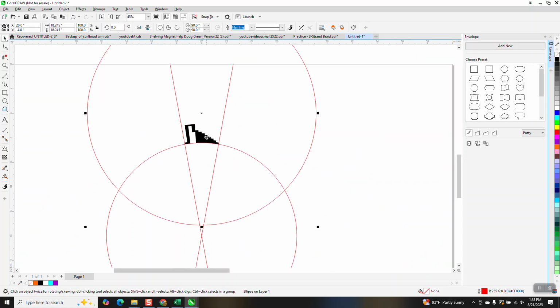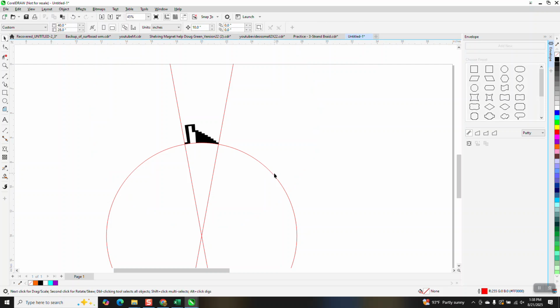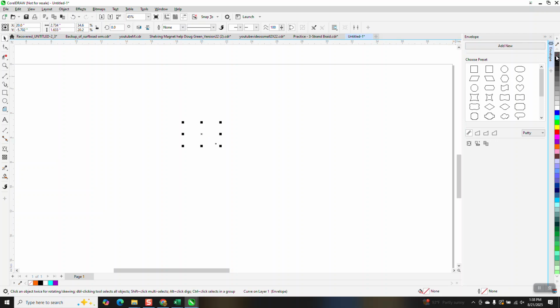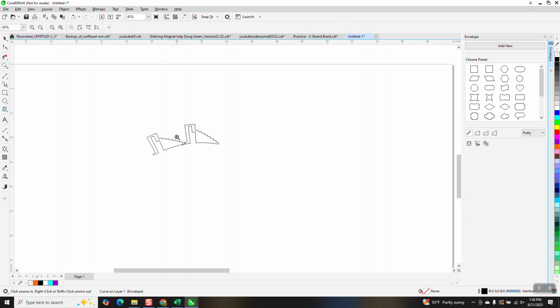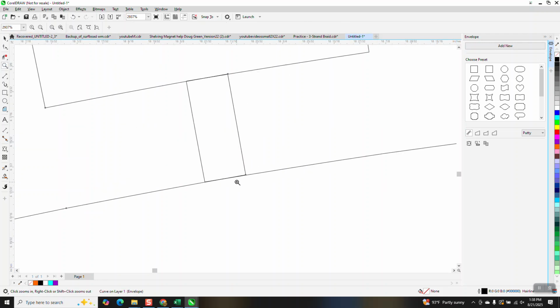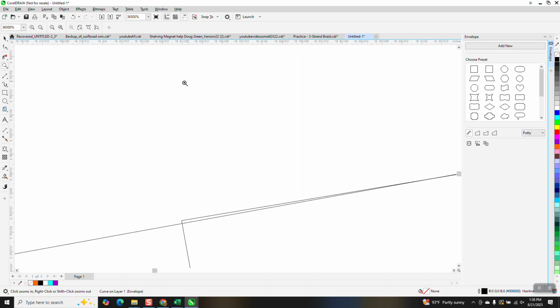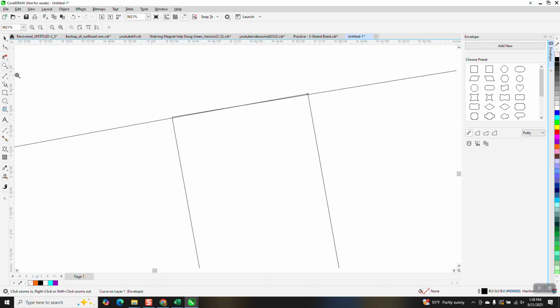Let me move this. No, let me just delete these circles. This is the advantage of working in the center of the page. So I'm actually going to go left click, right click, make an outline. I'm going to Control D, Alternate C, which rotates it from the center, and rotate it 20 degrees. See, he wasn't having it match up, and it matches up almost. Well, you know what? Good, it doesn't.